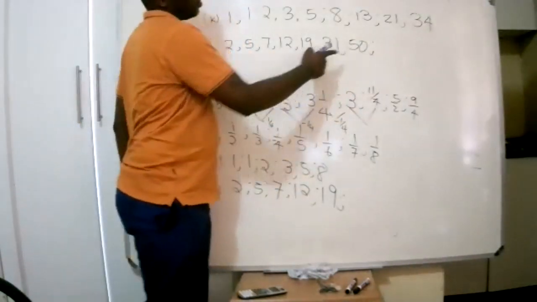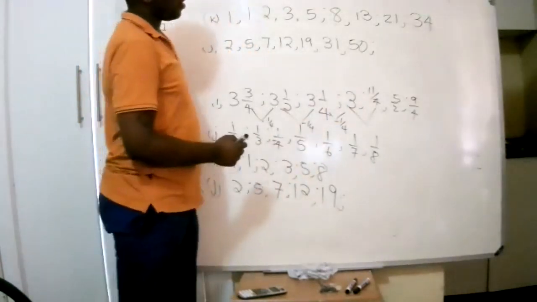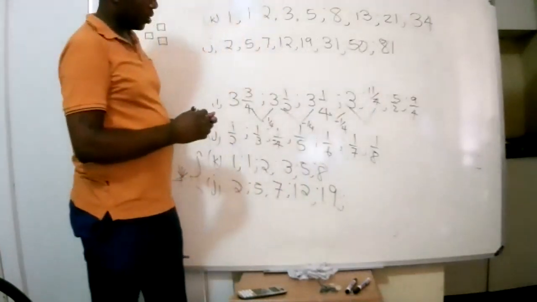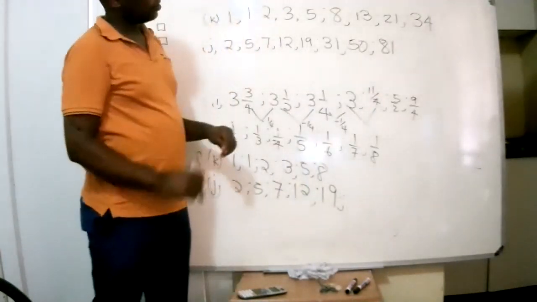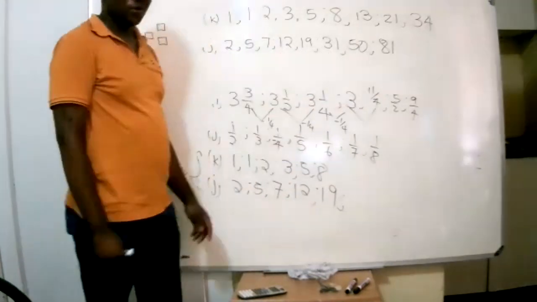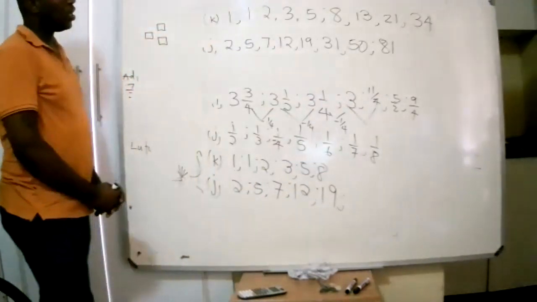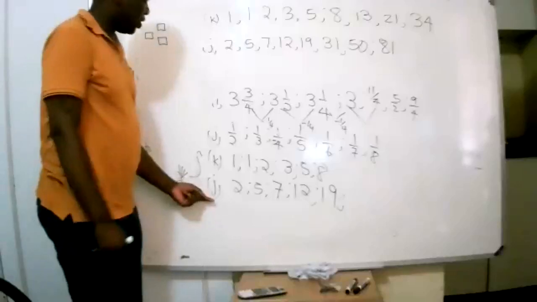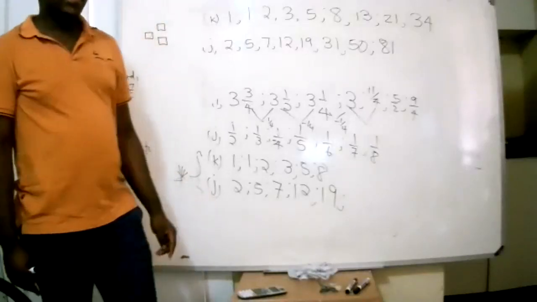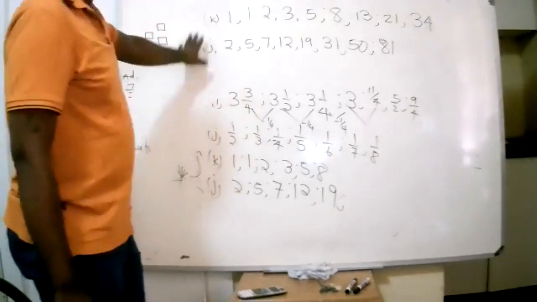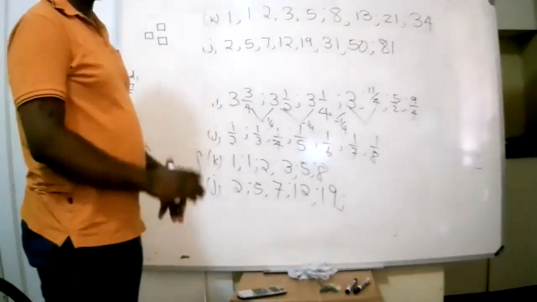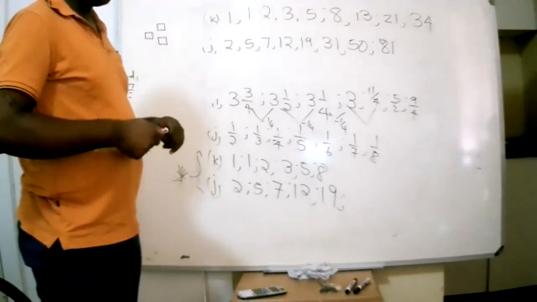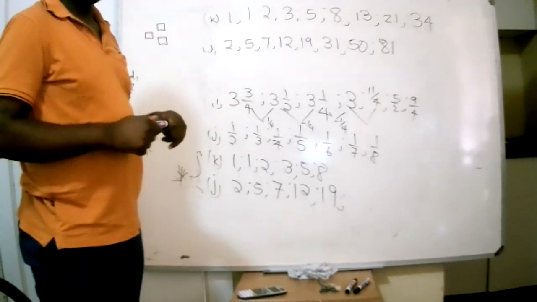81. It's not 100, it's 81, right? How did you get 81? I added 31 plus 50. Wonderful. So that is how we're supposed to deal with these sequences. We have done all the questions up to question J. Do you think there's a question that you may not be able to answer by yourself from those we have covered? No. You now know how to answer those questions.